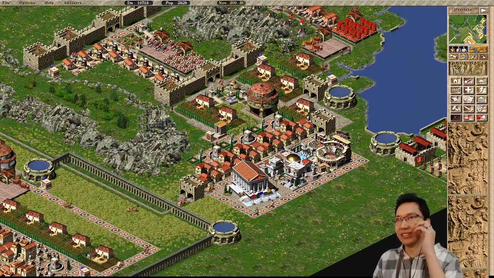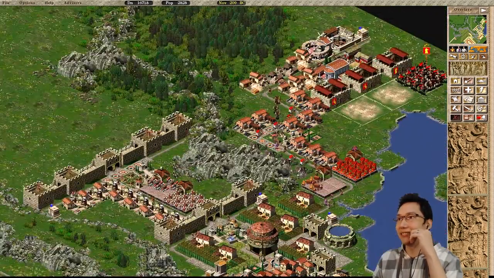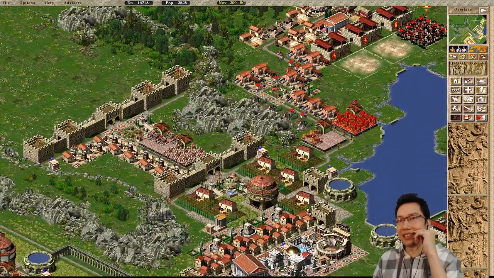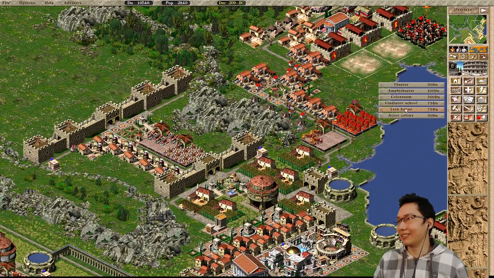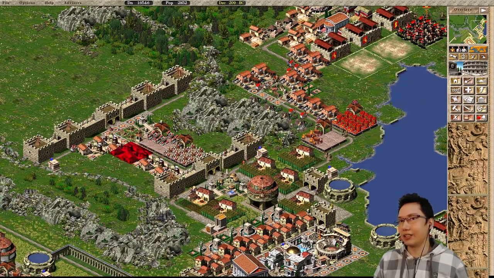We can actually evolve this. Too little entertainment. I could actually shift the actor colony and gladiator school to over here. And you know what? I probably should. I'm just bothering to upgrade that house there. It's actually fine. Actor colony.